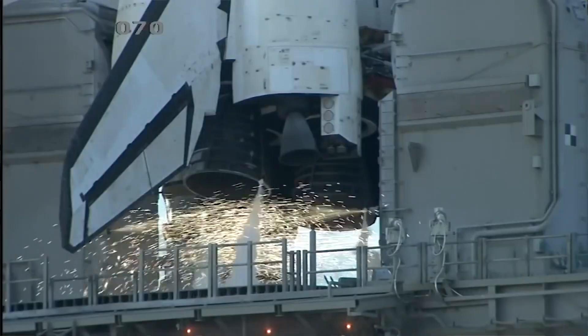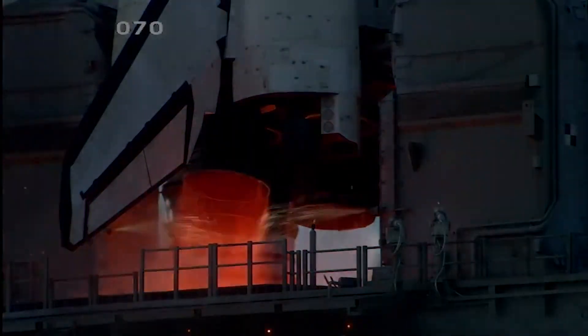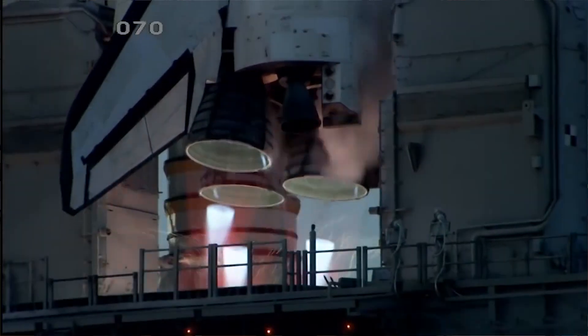One of the really interesting things — if you go and look at a video of the space shuttle launching — you'll always see that the engines on the back of the orbiter ignite first, and you'll hear mission control say 'We have main engines start.' You'll see them burn for a few seconds, and then the booster rockets light, and then the whole thing goes.